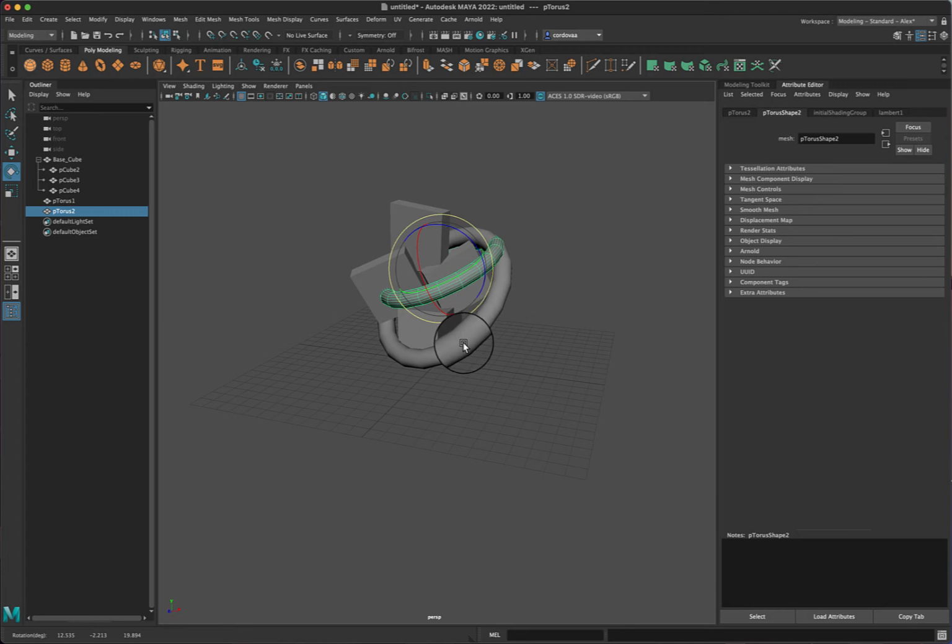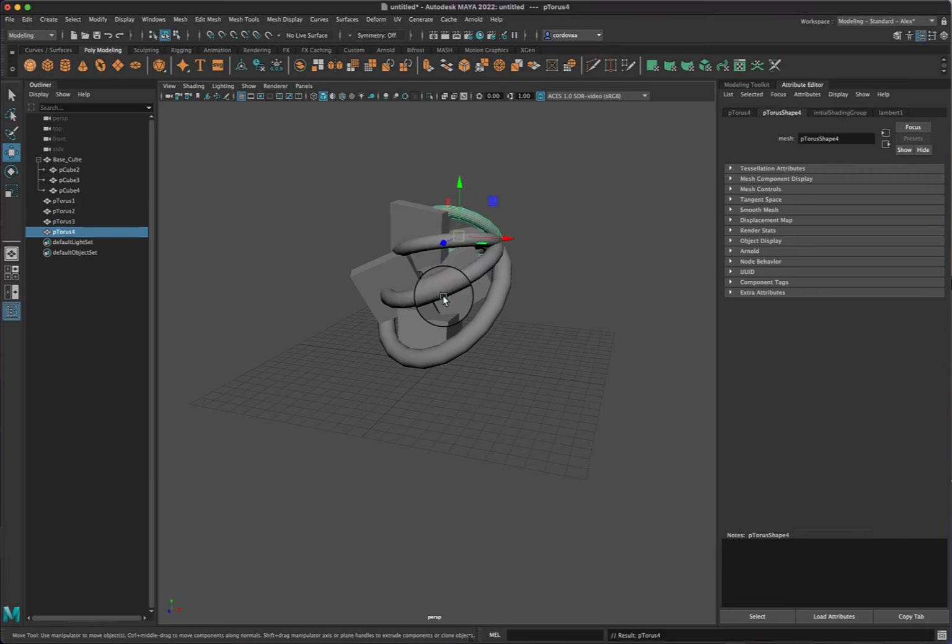And they're merging, which is okay. And now I'll go back to my move tool, and I'll do a Command or a Shift D for a special, and I'll do a few of those.